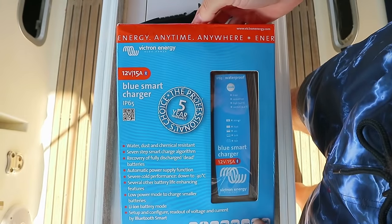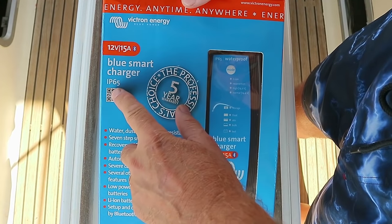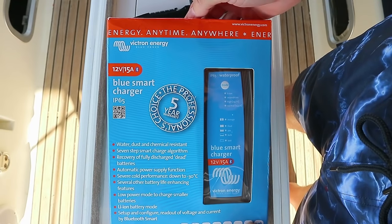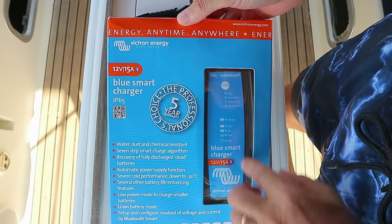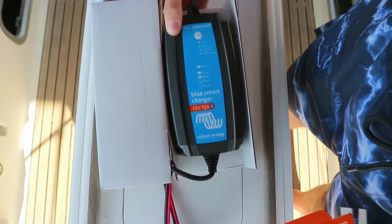So what we bought is a Victron 15 amp battery charger that runs from the shore power. So I'm going to show you what the unit looks like and explain to you how we're going to put that in situ in the forward locker and run the 220 shore power cables to it. This is the unit, a Blue Smart charger, the IP65 from Victron Energy. And I'll just unwrap this so you can have a look at the very compact size and also the cabling that we're going to use as well.